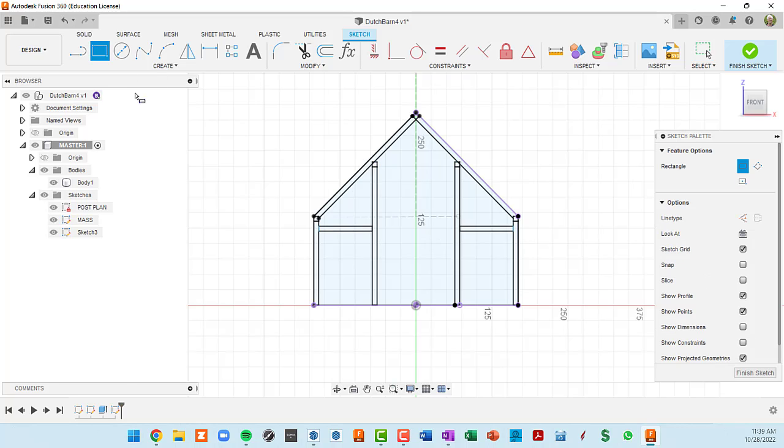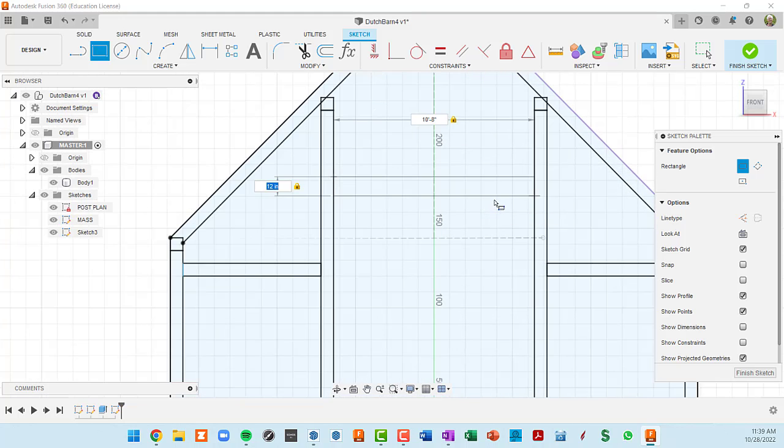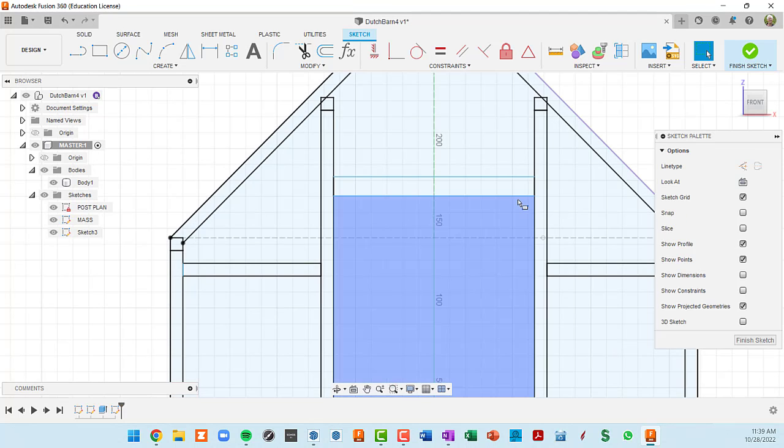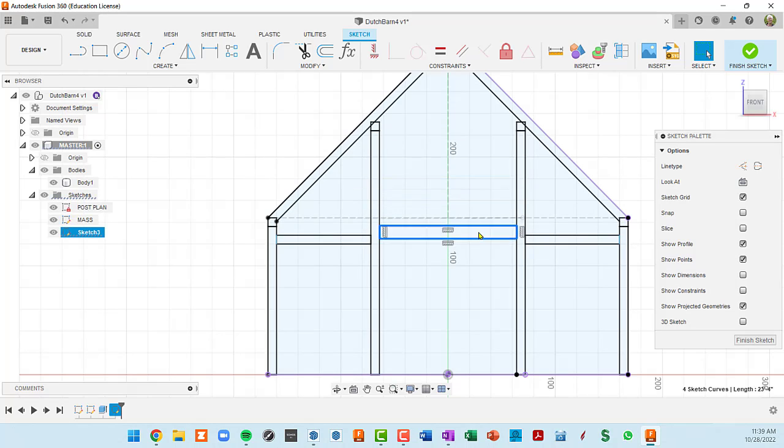So I'm going to go get a rectangle, same as these outer tie beams. I'm going to intersect on this face, this inner face of the post, and this inner face of this post. And now I can type in 12 inches, that's the height of our beam, and we want the 10'8", and press enter. Okay, there's enter. Now, if I double click on this rectangle, you can see I can move it vertically, but I can't move it any other direction.